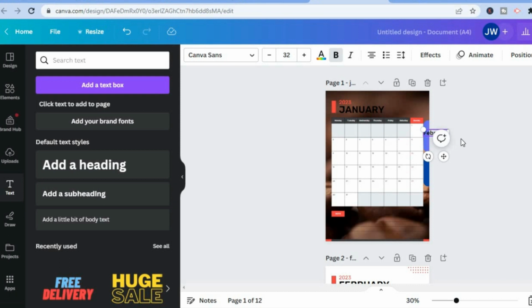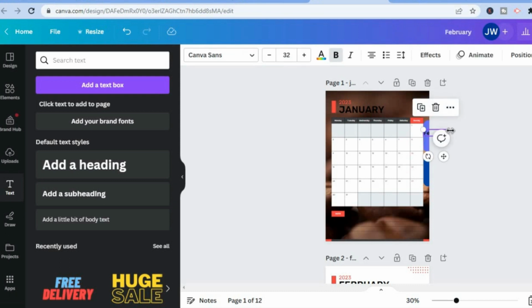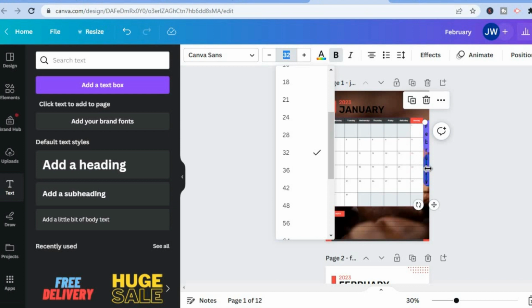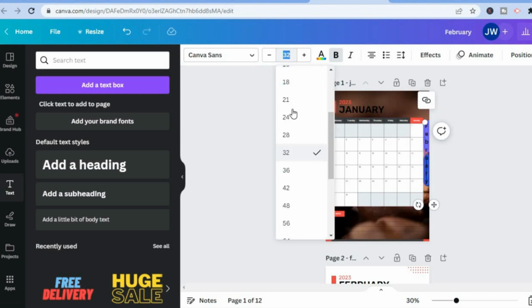And by the way, it is quite easy to edit. All you'll have to do is simply tap on it. Then you're going to drag it down right here, as you can see. And then I'll change the font size, so I'll make it smaller. You can change the font size. All you have to do is highlight the font, then tap right where you see font size, and you'll be able to change the font size.